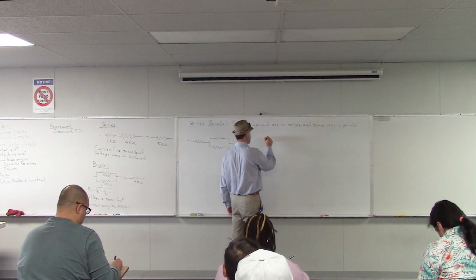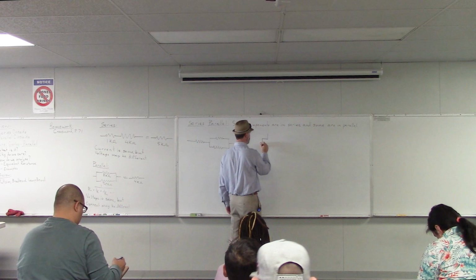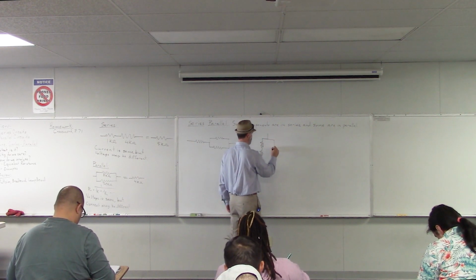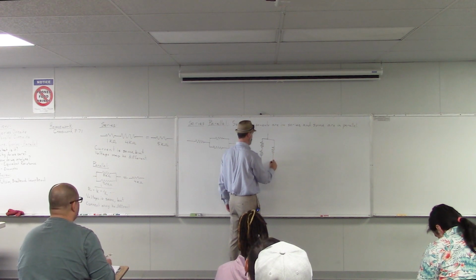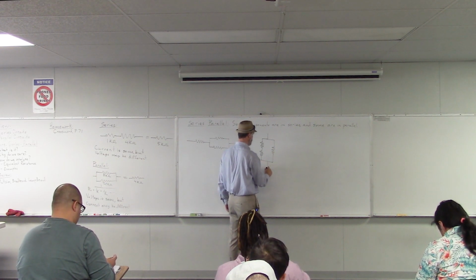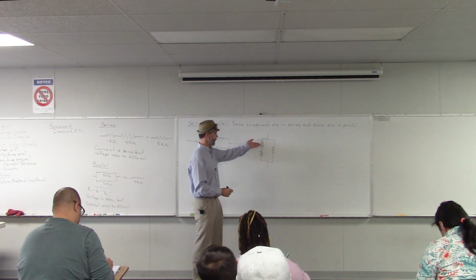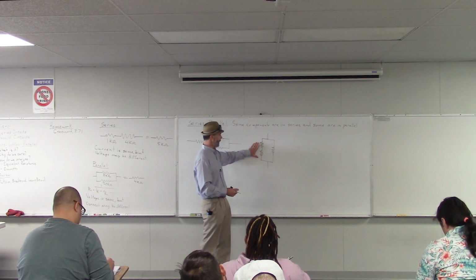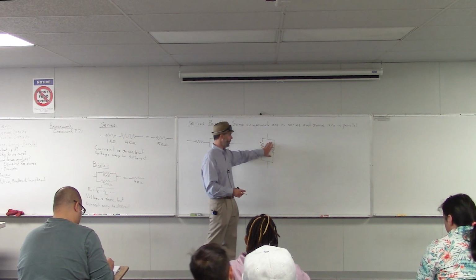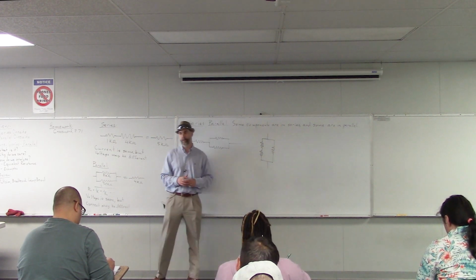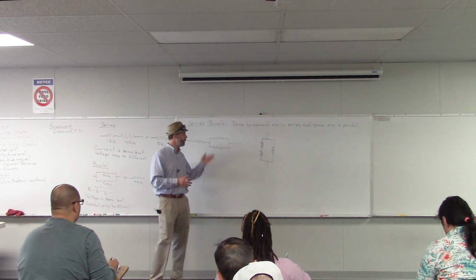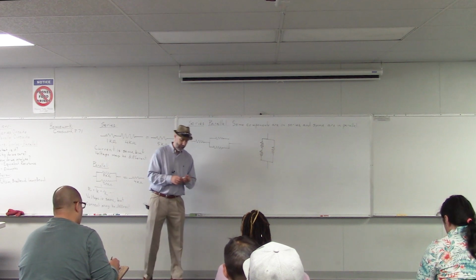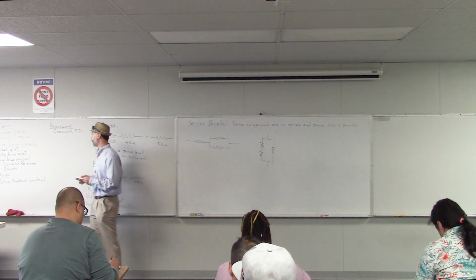Another example might be something like this. So these two resistors are in series because the end of one is connected to the beginning of the next. But then this left-hand branch of the circuit is in parallel with the right-hand branch. So anytime you have some elements in series and some in parallel, that is a series parallel circuit. So that's what they are.